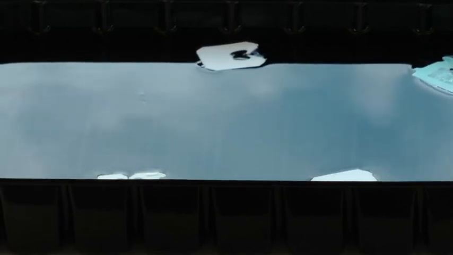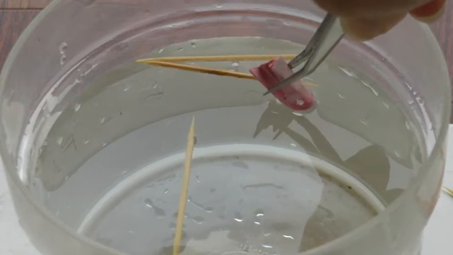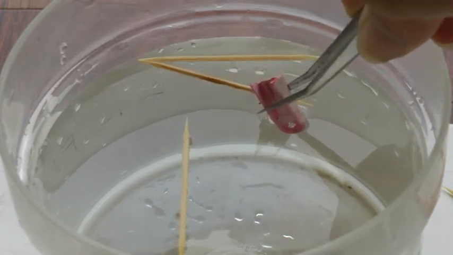Whilst soap and detergents repel, it is possible to attract the ends of toothpicks using small metal or plastic pieces. It is also a little troublesome to separate a toothpick from the wall of a beaker.